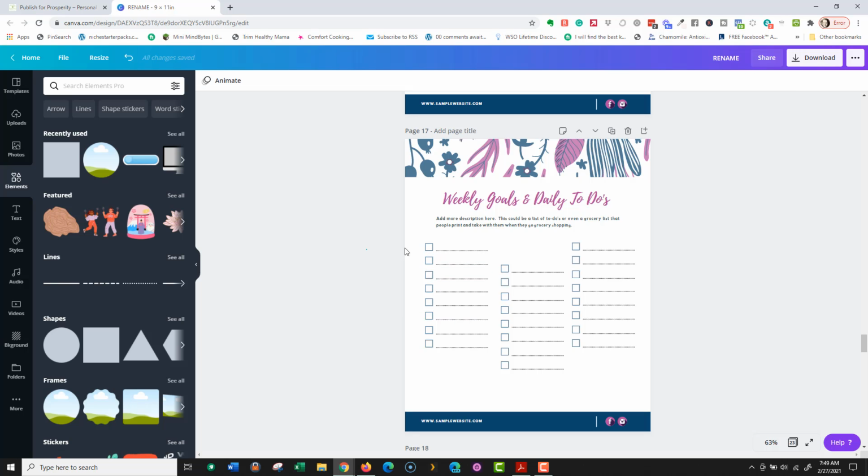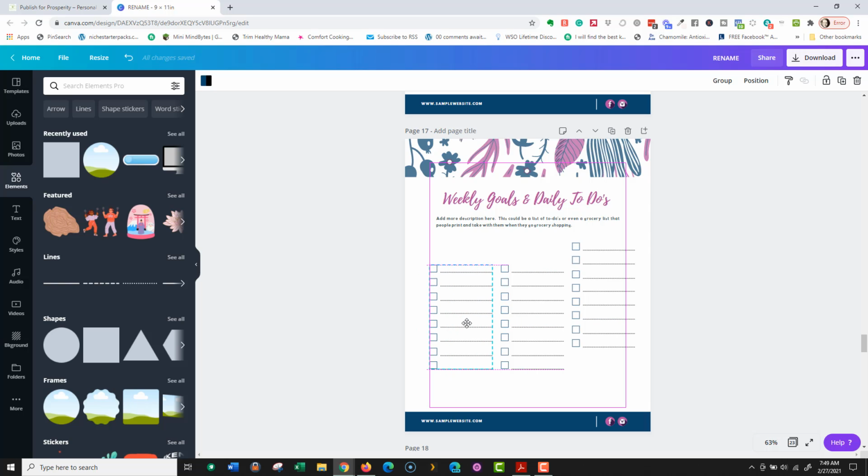In order to get all of them, I'm holding my mouse key down. Okay. And then what I plan to do, oops, I didn't hold it down far enough. You have to make sure everything is in there. And you could also group them.